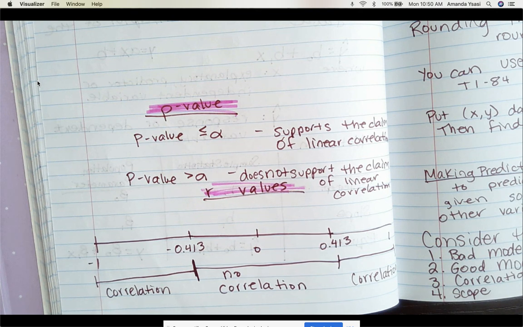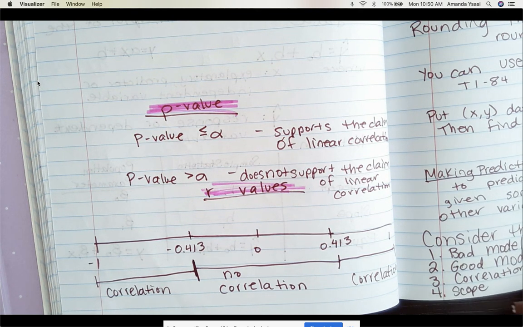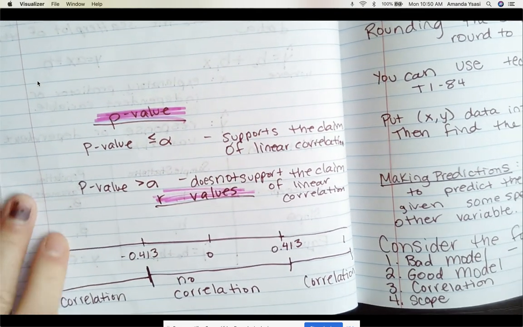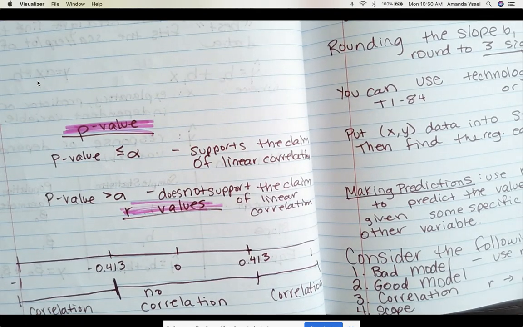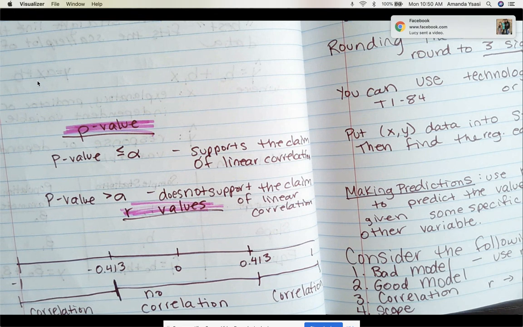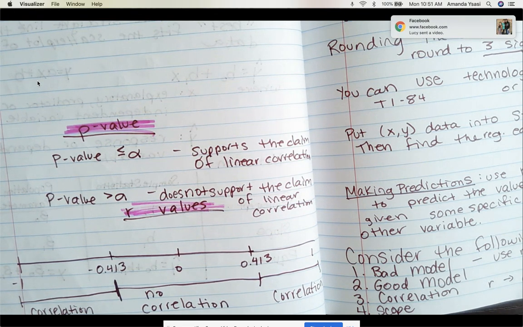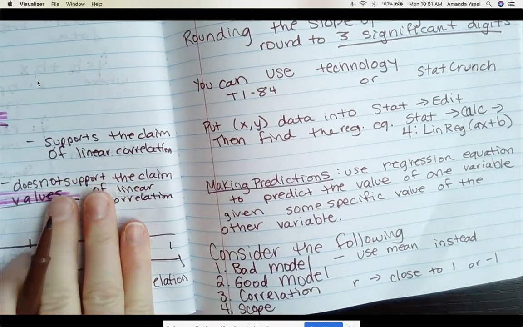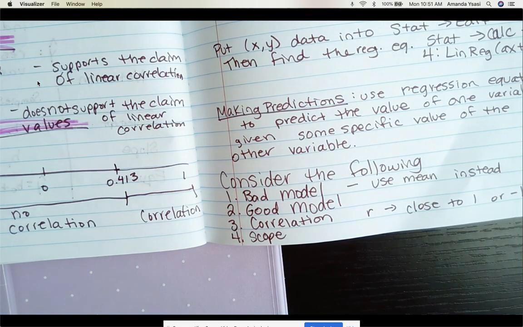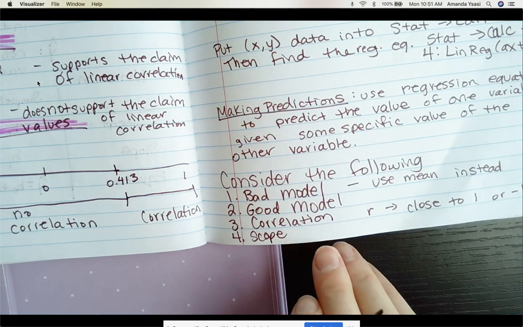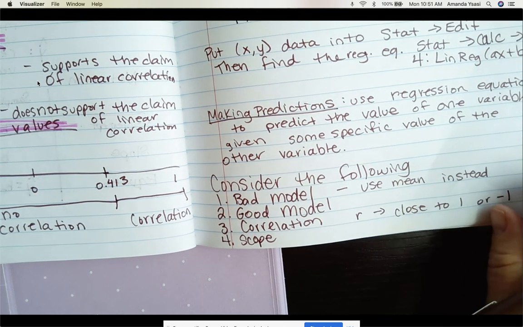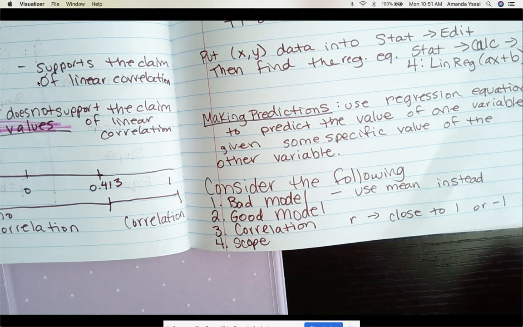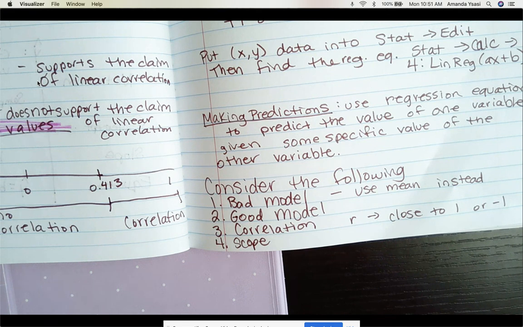Let me go back over to my textbook. We are going to use the regression line for predictions only if the data do not go much beyond the scope of the available data. So let's say you have available data that is between 150 and 200. If you're trying to predict for 1,000, that's not a good idea. You have to stay within the data you already have, okay?